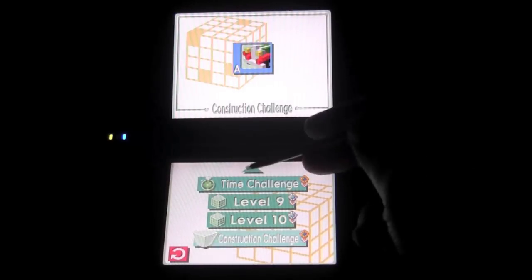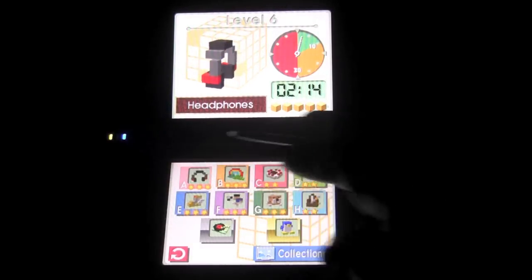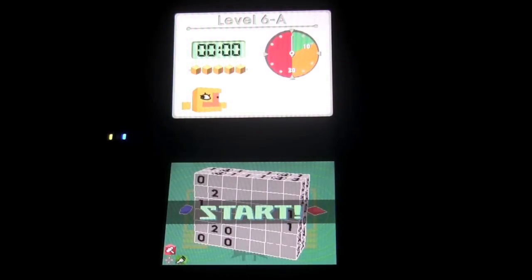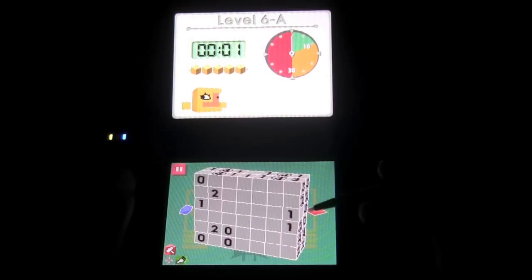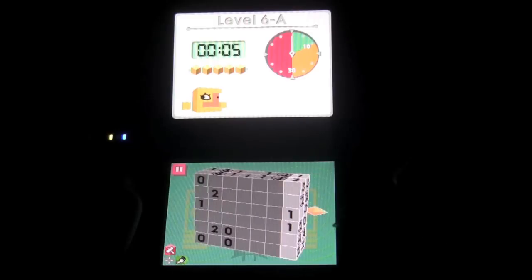You basically start off with a big slab of blocks where you use your stylus as a hammering tool to chisel through unnecessary pieces to reveal a hidden object. The objects range from fruits and vegetables, different types of humans, even items you might find in your house — so there is a nice variety of themes to be revealed.